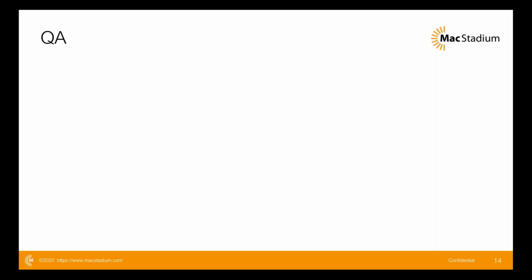Awesome. Our next question is, is there a pre-built template I can use? MacStadium does not provide templates of systems. However, we do provide an ISO data store that has ISOs for all the macOS installations. You should be able to build out your own versions and templates of these systems based off that ISO, just to get it exactly where you want it to be. And if you don't have that, you can open a support ticket with MacStadium and we'll get that for you.